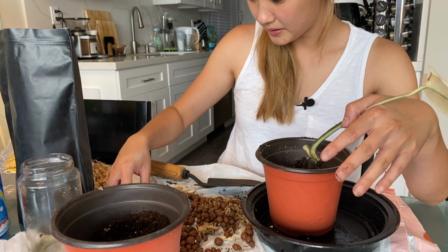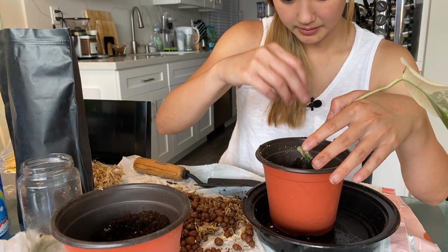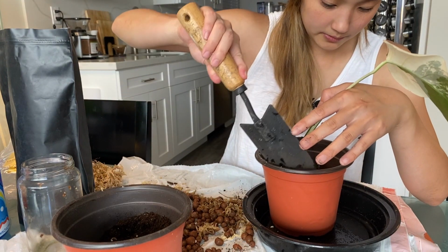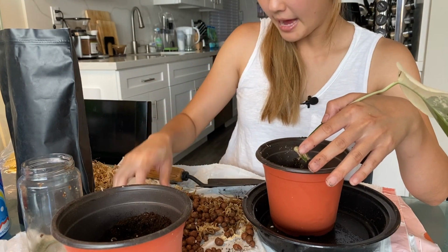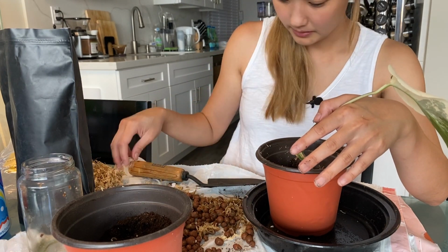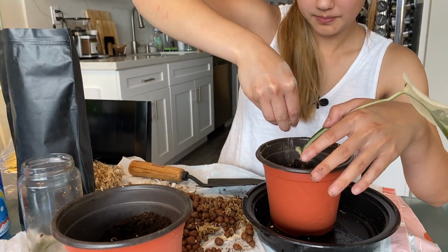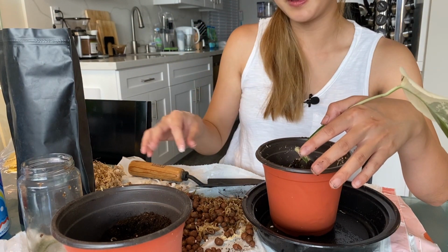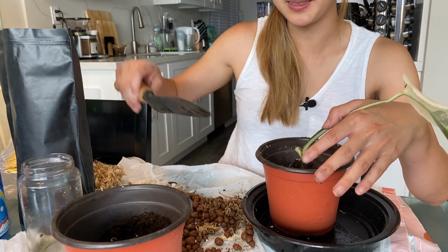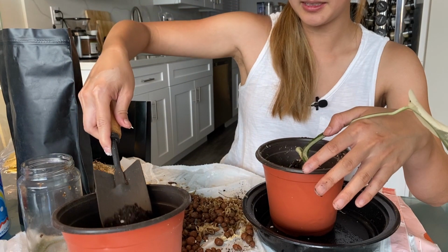You know, just doing this, whatever works. Hopefully this isn't root rot. I don't know. I've never done this before with this plant, you know? So, who knows? I hope plant lovers are not watching me saying, what the hell is she doing? Because I don't know what I'm doing.